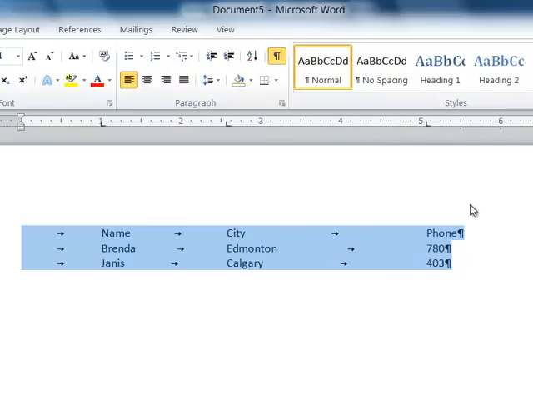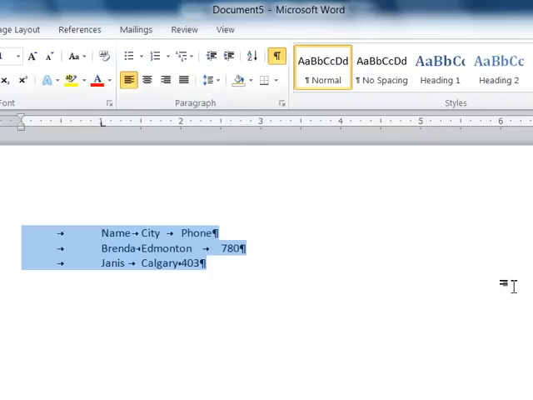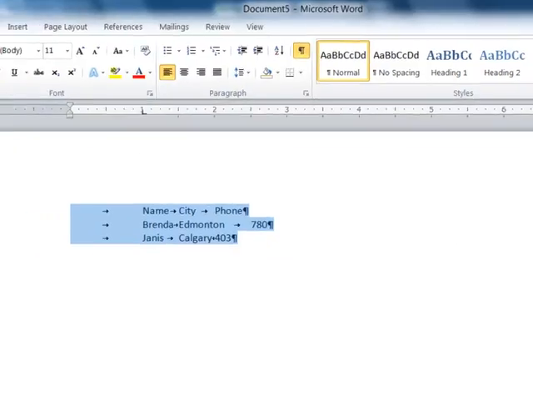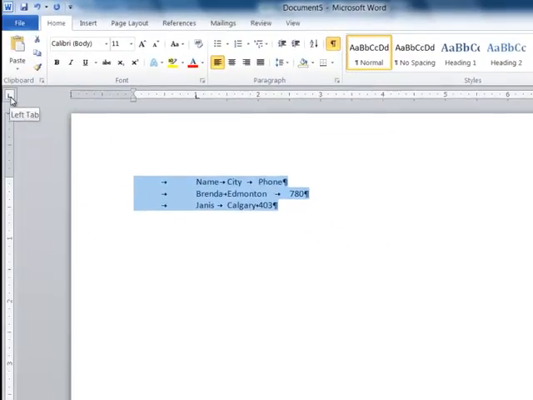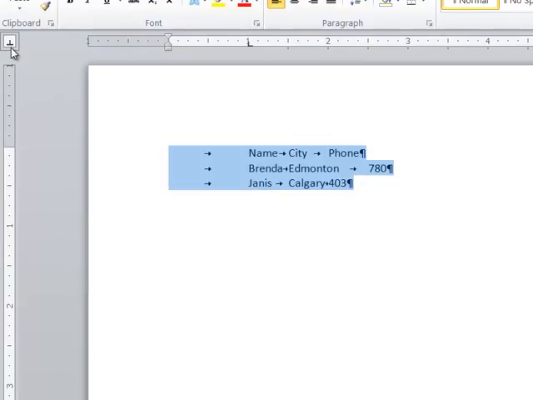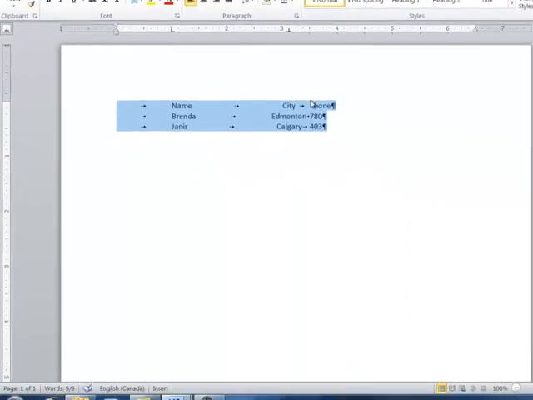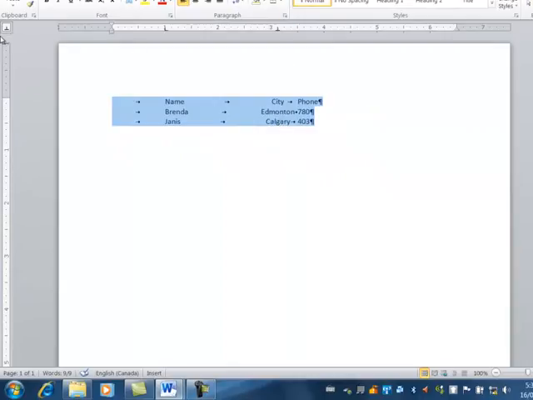Now, I'm going to remove this tab on the ruler and see what happens. Everything bunches up, but I'm not going to panic, because all I have to do is go back to the very beginning of my ruler, and when I click, I can find the tab that I want, and then click on the ruler again, and everything will align under that tab set.